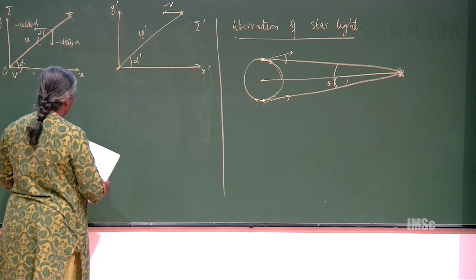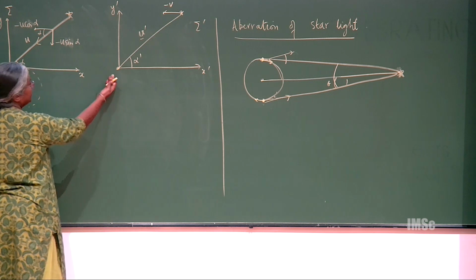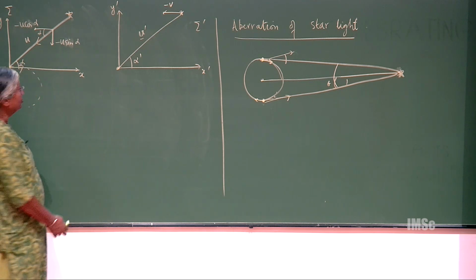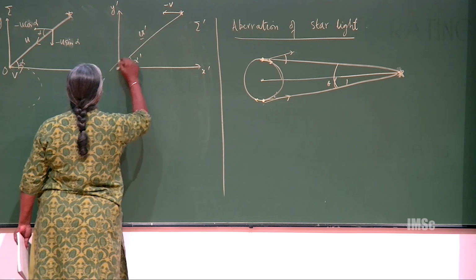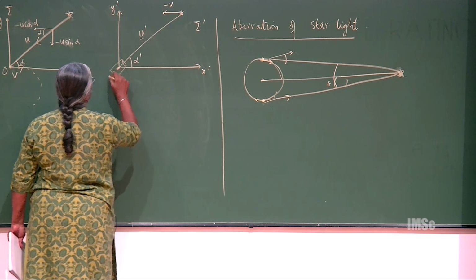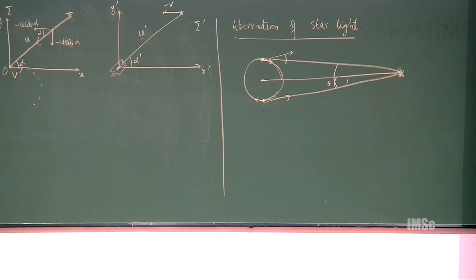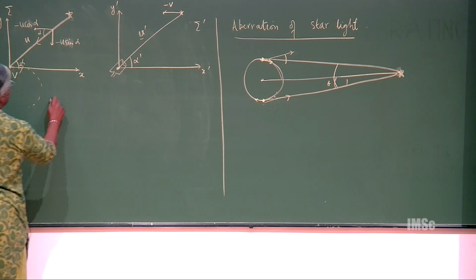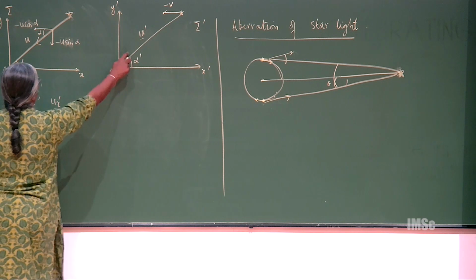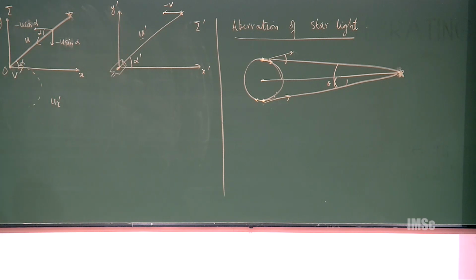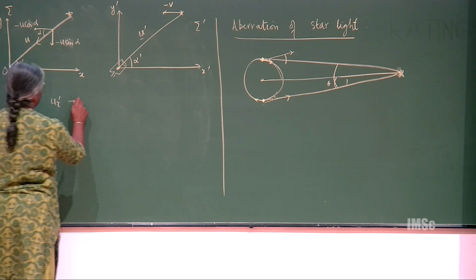Okay. So this is actually what happens when I am looking at the star, right? So this alpha prime is really the direction in which my, sorry for the drawing, my telescope must be pointed at alpha prime and not alpha, right? So now let us compute it in both cases. What do we have? I want to find the primed quantities given the unprimed quantities, right? And I have the formulae over here.